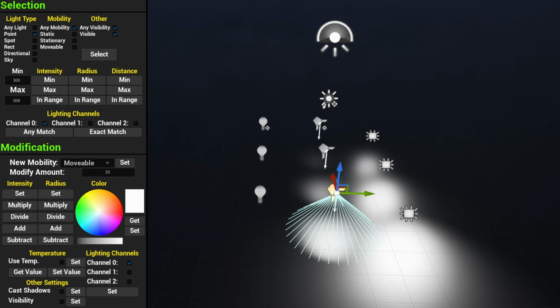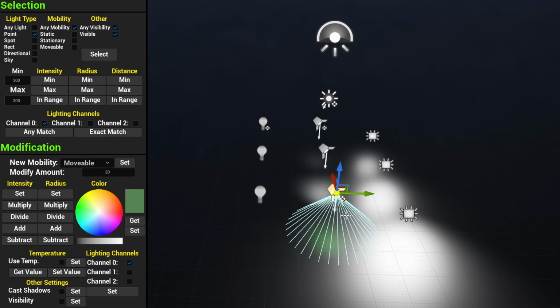And the next thing I can do is modify the color. Now, by default, this is white, but if I want to, I can just click and drag my mouse, and it will change the color here. Now, it does the color here and the value here. So again, if I click and drag, I can get it a brighter or a darker value, and then I can hit the set button, and it will change it to this color.